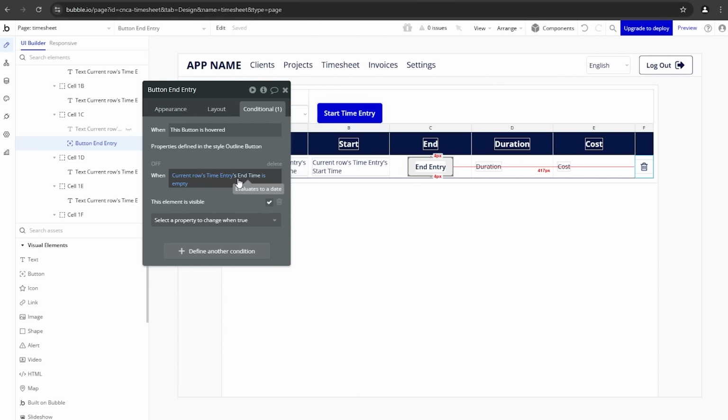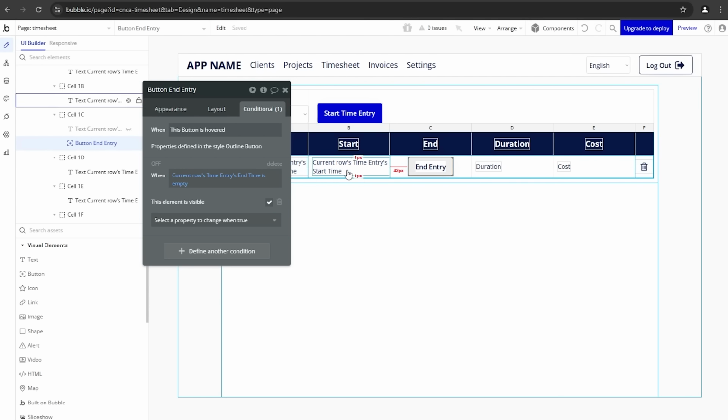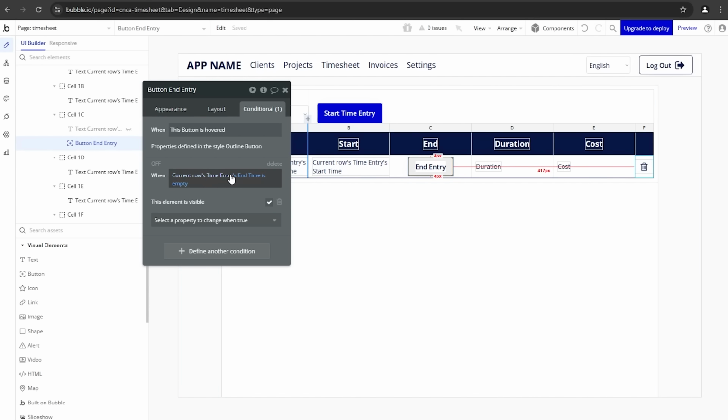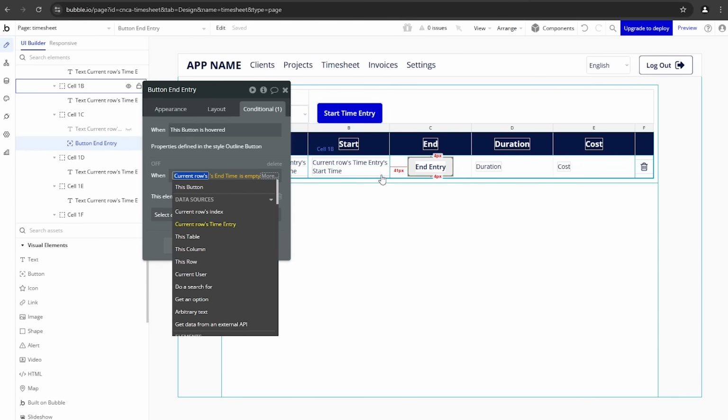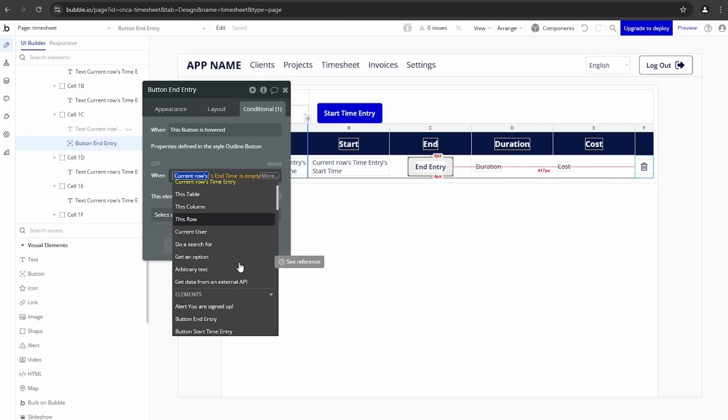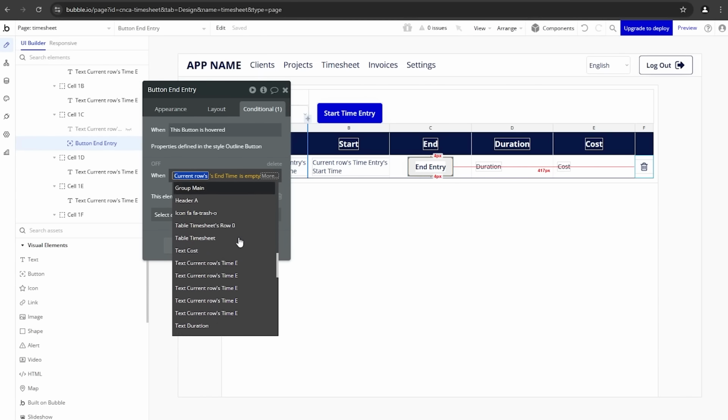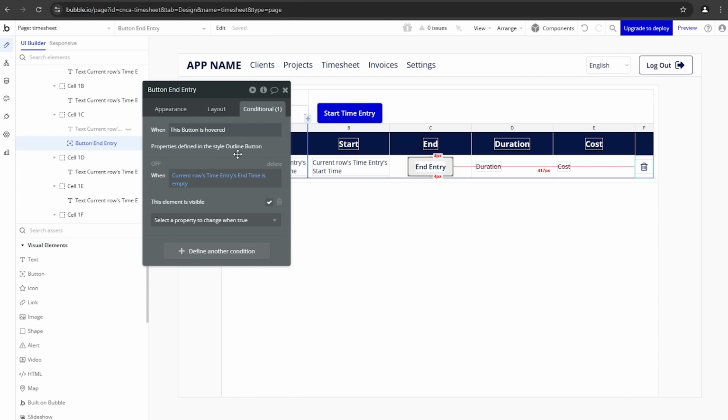Okay, you see how with these conditions, with the labels, and in the text elements, I'm creating expressions to give Bubble instructions for what I want to see. All these dynamic values are coming from different sources. And you're going to find that the list of sources are also quite context sensitive. It depends on the type of element you're in, what container you're inside of, what other elements are available around you, right? Whether inputs and things like that. So these options will definitely change based on what the scenario is around the element in question here.